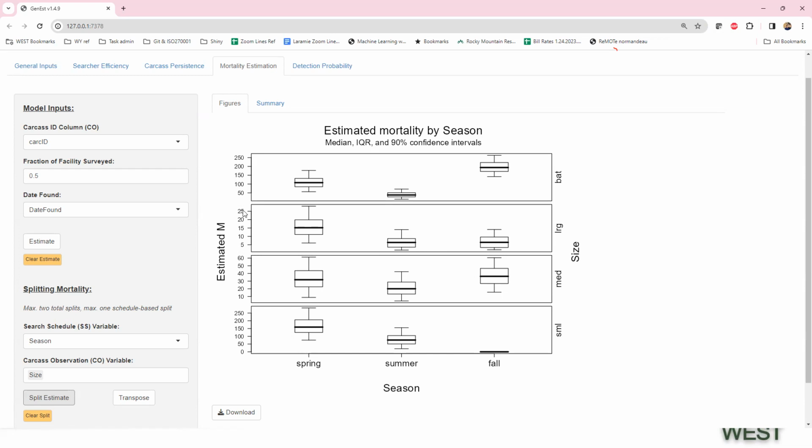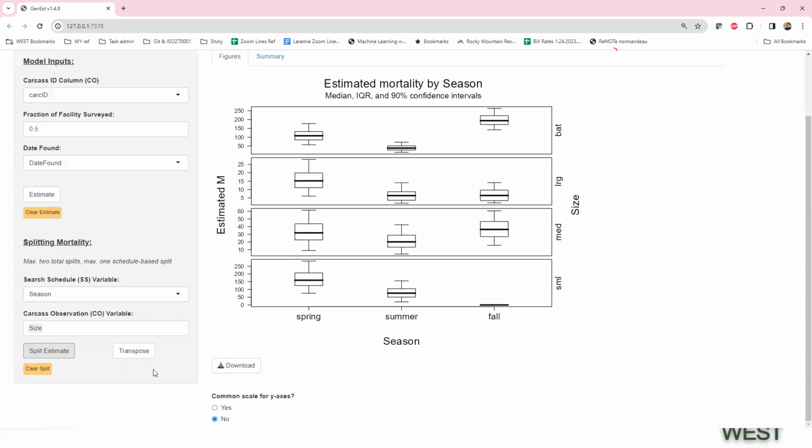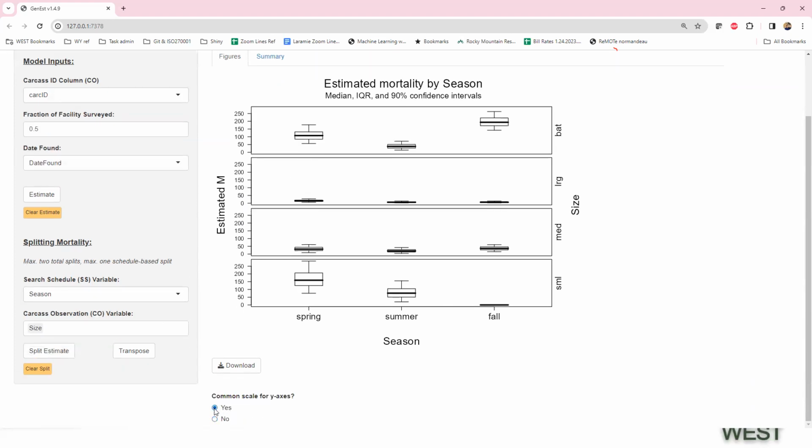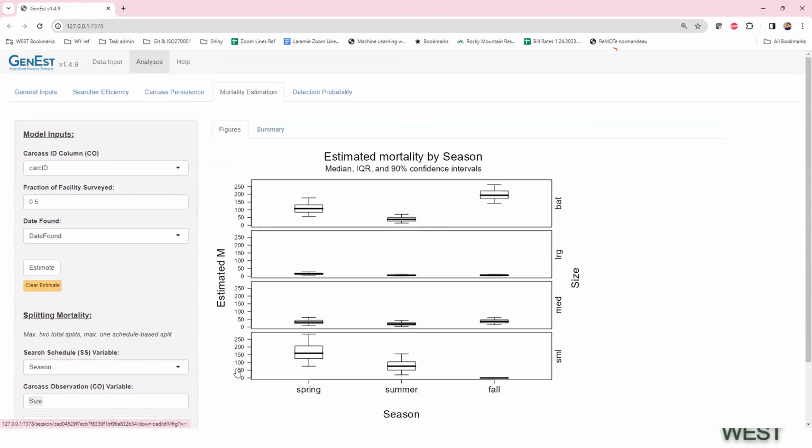Right now, the scales are different on the y-axis for these different sizes, but we can ask it to put it on a common scale, and then we can see that, wow, mostly bats. That's what we're going to be concerned with. It's the same numbers, I've just adjusted these Y scales. So more bats than anything else are perishing at this wind farm. That's not uncommon. Small birds are the next most common. Large birds are actually quite rare here, but large birds are often more sensitive in terms of their biology. These again are figures that you can download for your report.